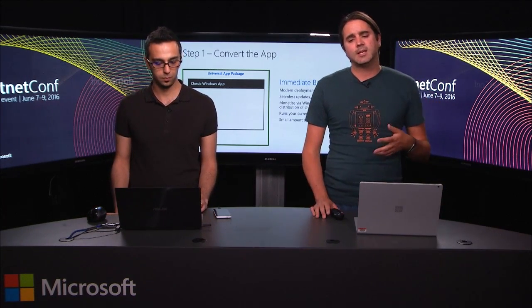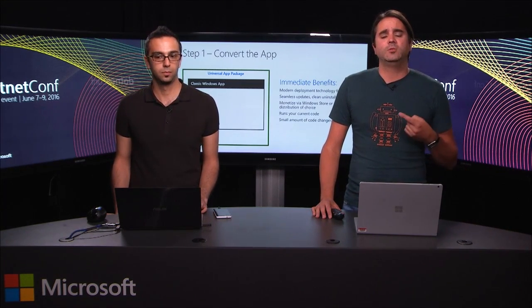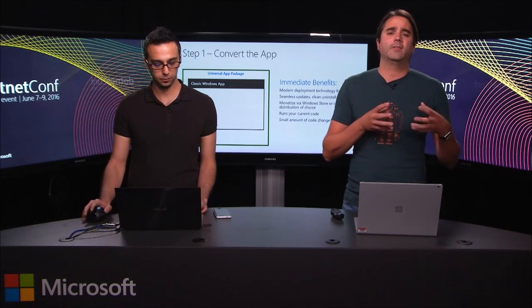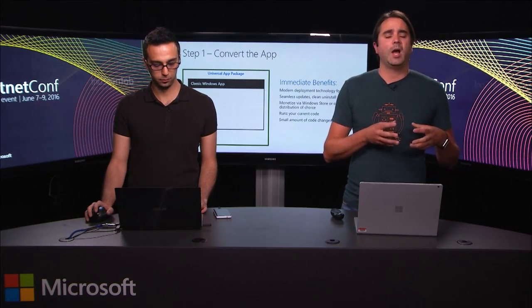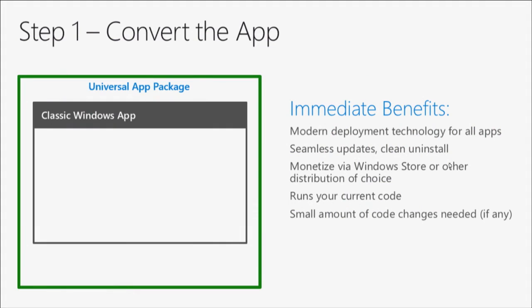And the Centennial container does a few great things for you. First of all, it gives you identity. If you think about universal Windows apps, all of them have identities. And it's why they can use the APIs that basically assume identity. So for example, live tiles. When you write the code to update your live tile, you just type a line of code that says update my live tile to this. Now, you just say my live tile, and the system knows who you are. The system knows which tile is yours, so it knows which one to update.